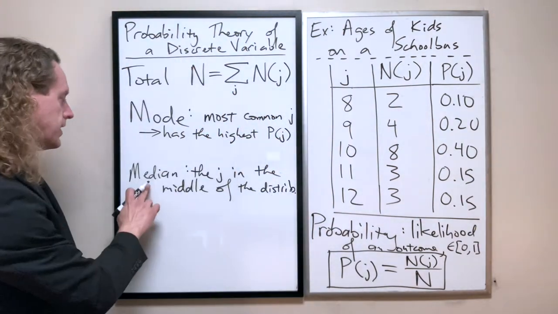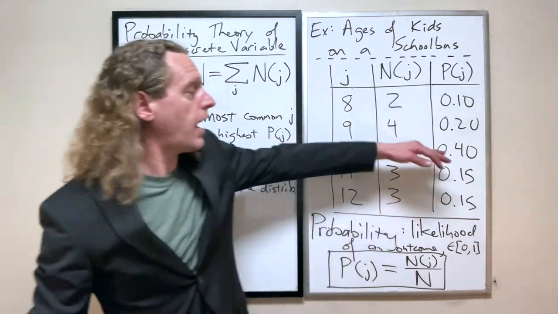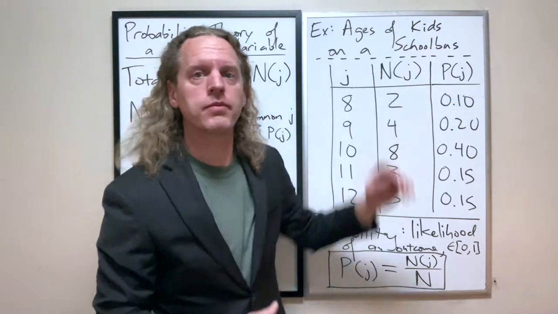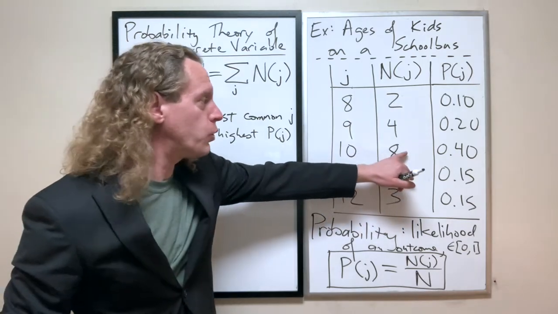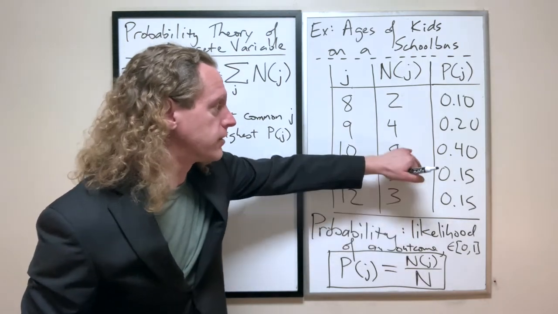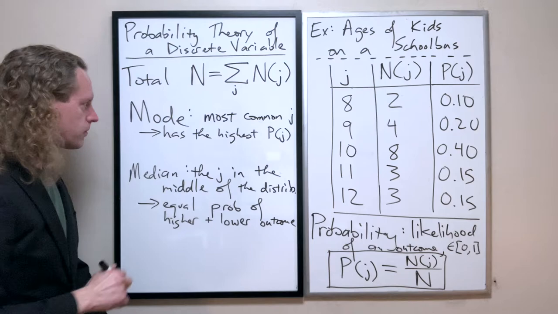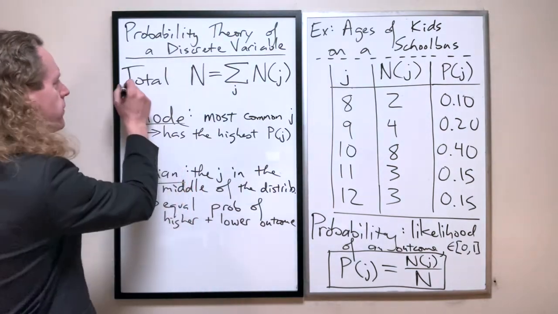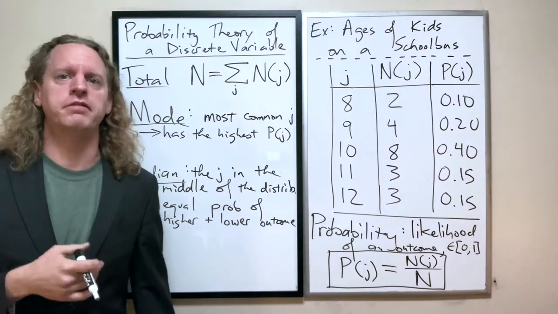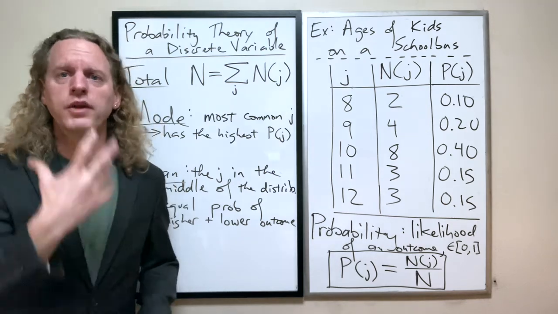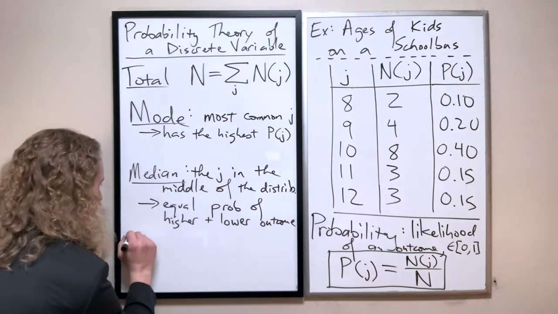And then the median is the value where there is an equal probability of getting higher as getting lower. Again, we're talking sampling. If you were to sample an average person, there's an equal likelihood of getting an answer of greater than 8 as there is less than 8. And I meant to say probability. Equal probability. So as it turns out, neither of these two things are really incredibly important in quantum physics. The one that is, though, is the one that we typically associate with the average, as we tend to call it. So I will call that the mean, though.